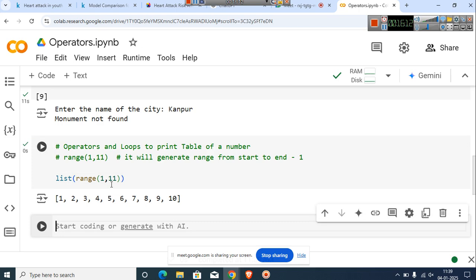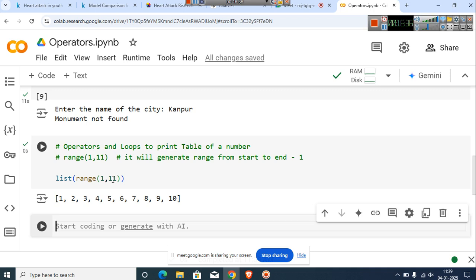List range 1 to 11 means list all the elements of range from 1 to 11. So you can see it will generate a sequence from start to end minus 1. In end we provided 11, so it will give us up to 11 minus 1. This is one example.